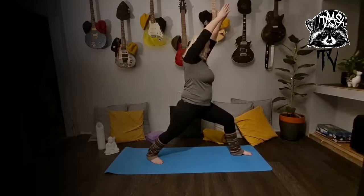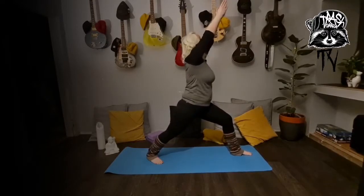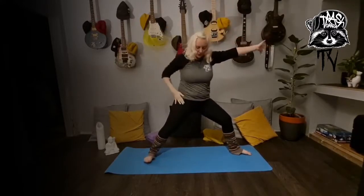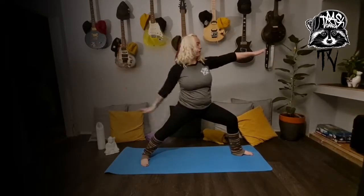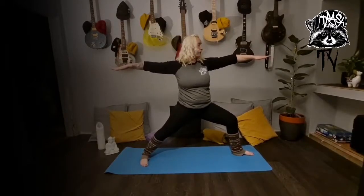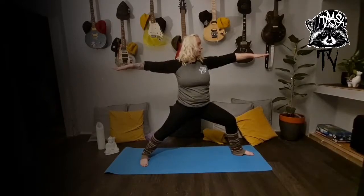Check your knees not falling in. All these little things. So it's called a practice. So we practice, practice, practice. Wherever you are today. You might be tired when you get on your mat. We're going to open to that warrior 2. So we open up. We just check our alignment. So this hip needs to open. And we need the shoulders to be in line with the hip. So again, we're not rushing forward. We're not letting everything sag and bring us down. We're keeping present, looking towards the future, keeping our focus, strong determination.